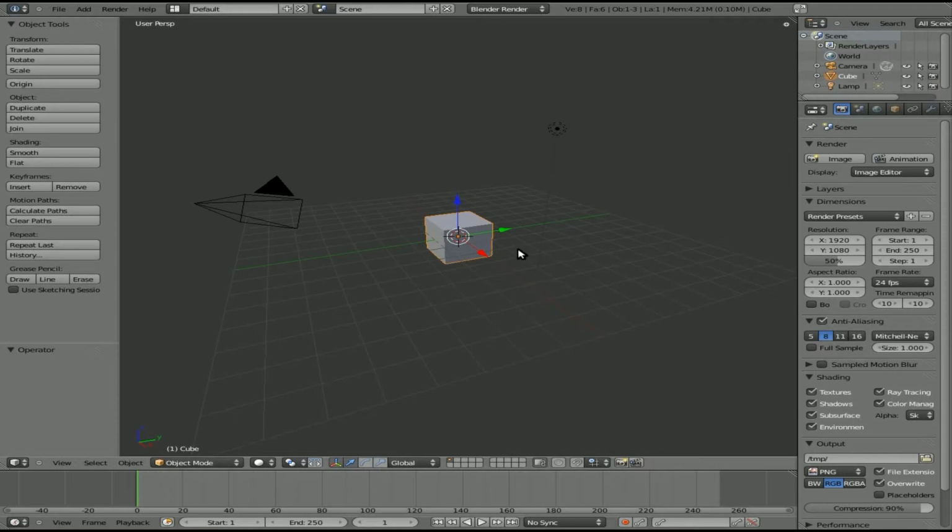Here's our default scene. I also assume that you know the basics of Blender. I'm going to go pretty fast, and YouTube only gives me 15 minutes, so I may have to split this into two videos, but I'm going to try to go fast. So, sorry if I go too fast for you. This video is more for people who are familiar with Blender.